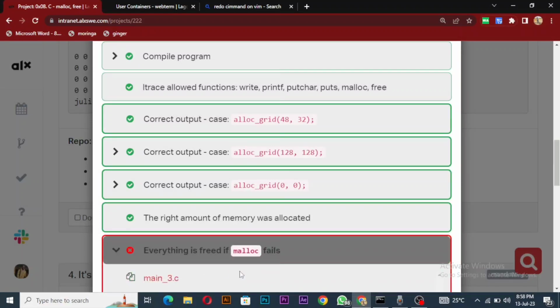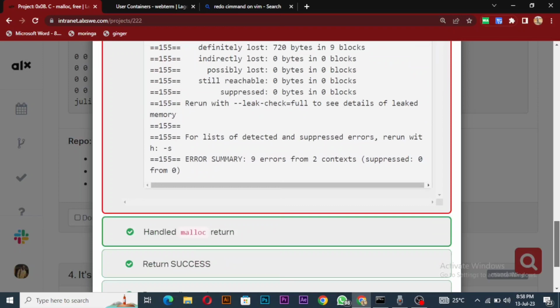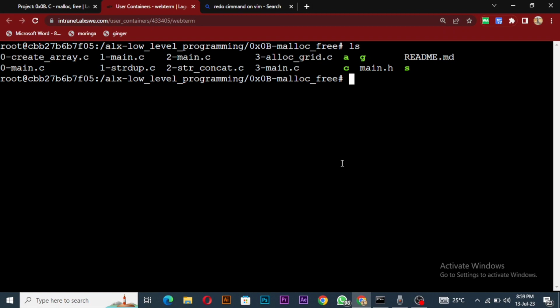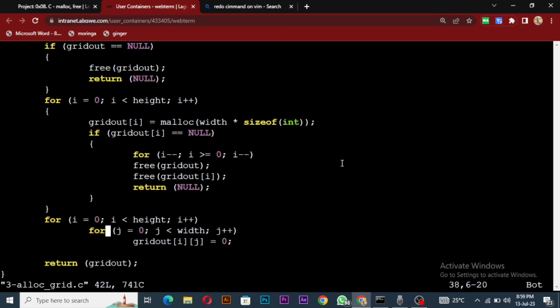Okay, so it means one of our tests is failing, we didn't do it well. Right, so let us check. So let us check vi 3. Is it 3-s or 3-a on the code grid? Yes. So let's see. Okay, I think this one, I don't know, grid out. I think this one, let me put i before this. I'm not sure if this is the case. Alright, so what else?